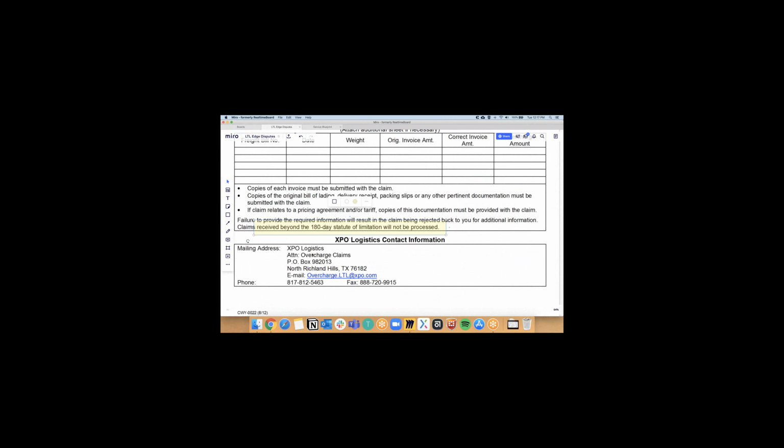So they'll provide me a claim that has 10 pros, and 4 of those pros are out of statute. And so in our analysis, we will amend that claim and say we approve these 6, but these 4 are outside of statute. And so we'll go back and forth with those, but it's a pretty regular occurrence.